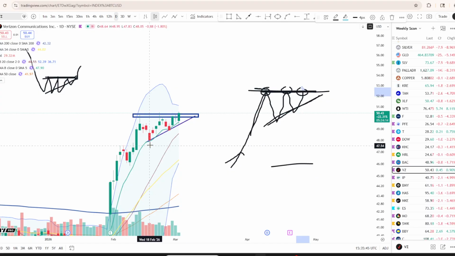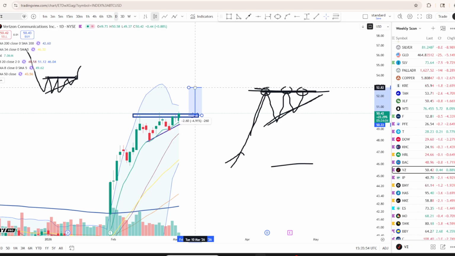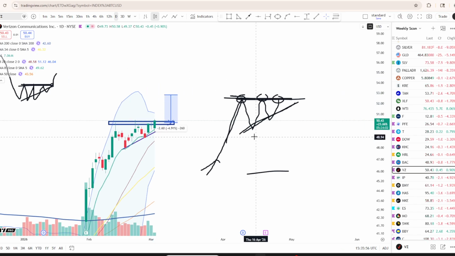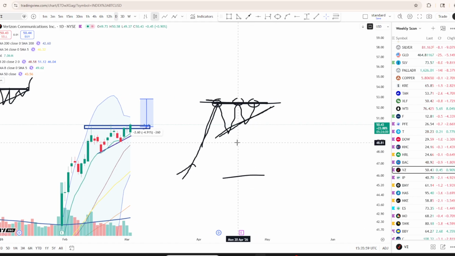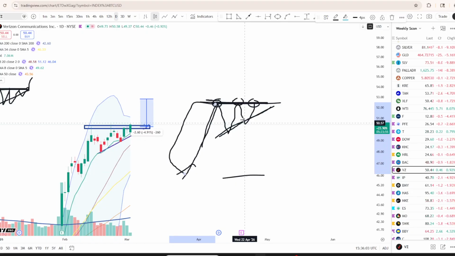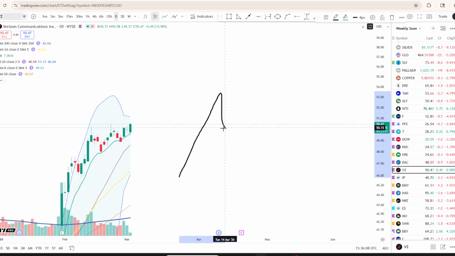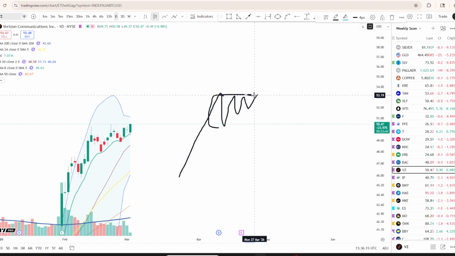Now, what is your measured move? Well, you can take the measured move by taking the height of the triangle and extending it out from the breakout point, and that gives you a rough measured move. This is the same really with any triangle pattern. Rather than taking the length of the advance before it, the flagpole, you take the height of the triangle. Let's clean it up so you can see a better example. You take the height of the triangle and you extend it out from the breakout point to get your measured move.